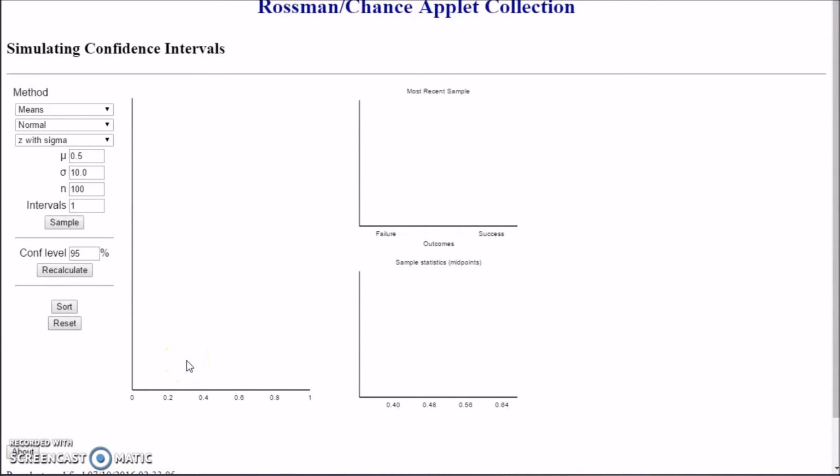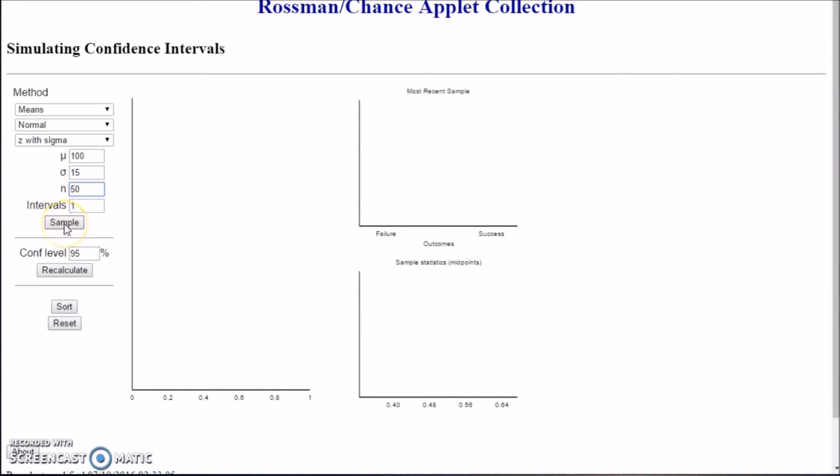Okay, let's have a look at this little applet here which explores sampling variability. If you wanted to, you could have a go of this yourself by typing in the name of this applet into Google, but what I'm going to do here is fix some of the parameters of my population. Remember we said we're going to have a mean of 100, a standard deviation of 15. I'm going to randomly sample one sample of size 50.